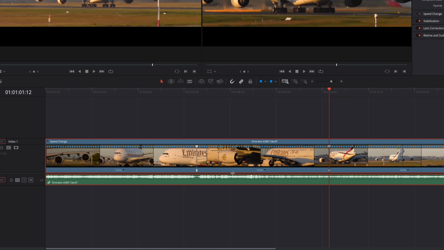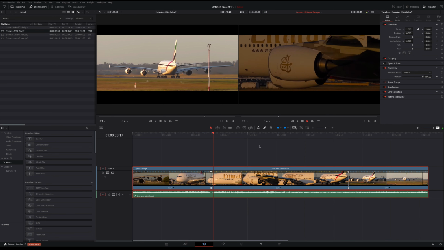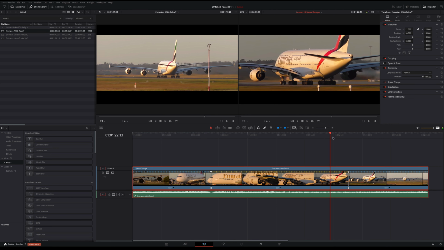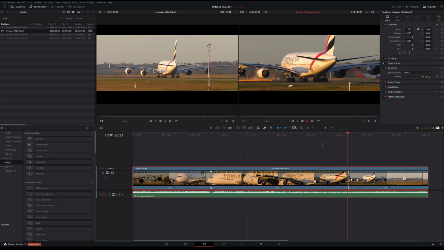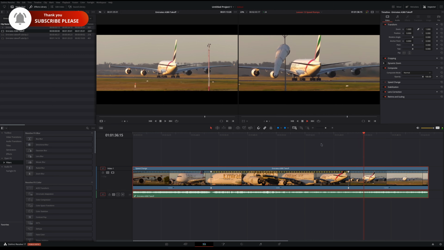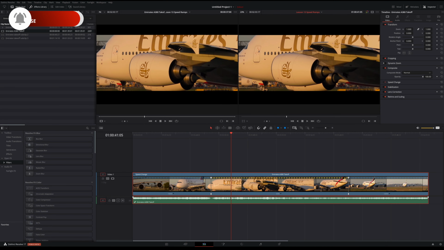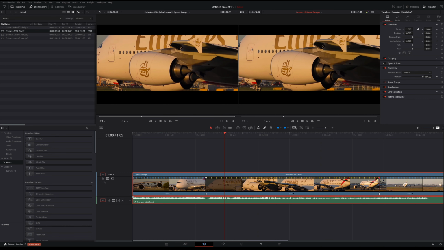You'll notice that I've got these little split outs now. As I add speed points, each of these can have its own independent speed. So I could go ahead and click on this and change speed and just set it to 50%. And the shot got longer. And when I hit play, it slowed down and then he speeds back up again. I can also just drag these speed points directly, and then this number updates to tell me what speed, or how fast we're running in terms of percentages.